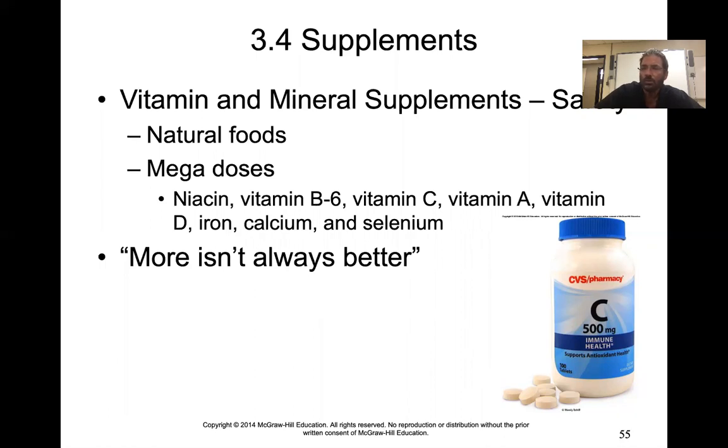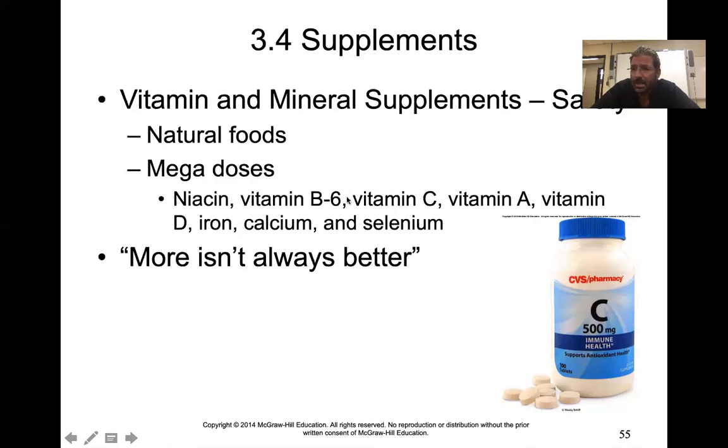All right, so whole food supplementation may be necessary if you're lacking something. Megadosing, probably not a great idea unless you have some kind of deficiency, or it's a water-soluble vitamin and you're peeing it out, or you're not consuming enough fats to hold the fat-soluble vitamins. Niacin, vitamin B6, vitamin C, vitamin A, D. Vitamin D, about megadosing, you would probably want to take more of that in the winter months when you don't have sun. You produce vitamin D1, converted to D2, and then converted to D3 in your kidney, calcitriol, for absorption of calcium for bone density. All right, selenium. But just realize megadosing is not a great idea.